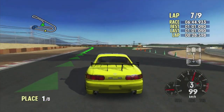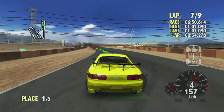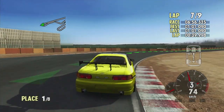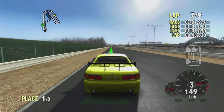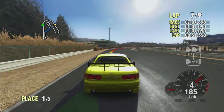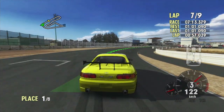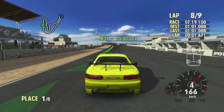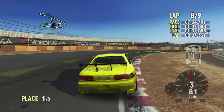There's so many broken engine noises in this game, it's unreal. But I feel like that's just an artifact of the emulation. Because a lot of the time when games are emulated, sounds are the one thing that break before anything else. Sounds and visuals, but the rest of the game seems to work majority of the time perfectly fine. So I think that is just an emulation artifact. Because again, this is being played on a 360. It's not actually been played on an original console. I don't have the money for an original console or the space.